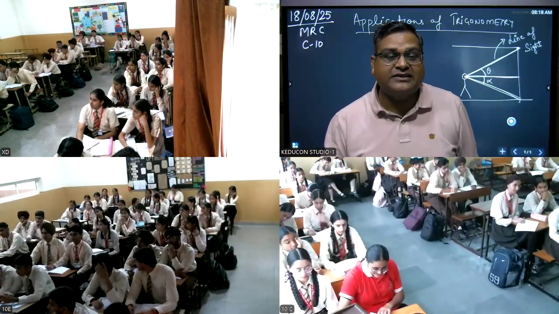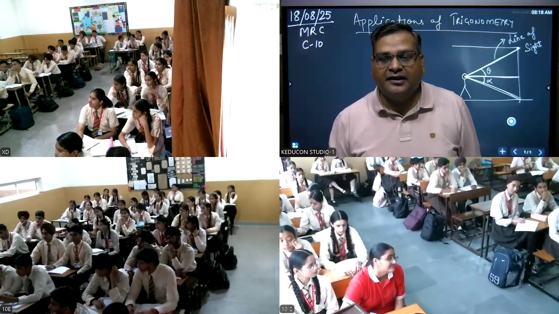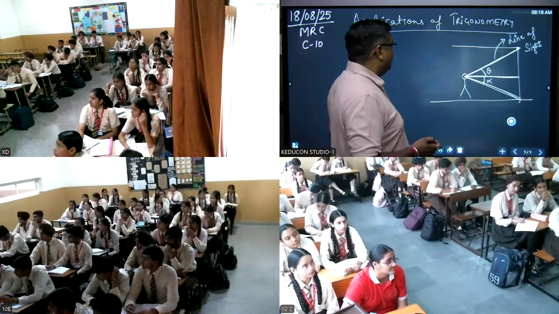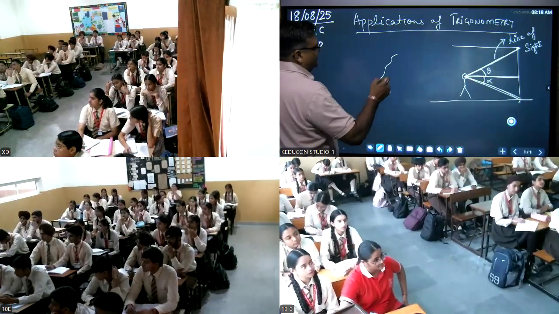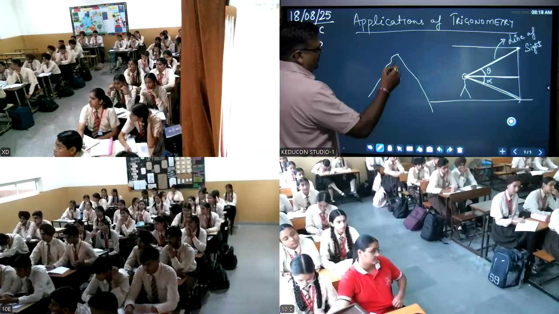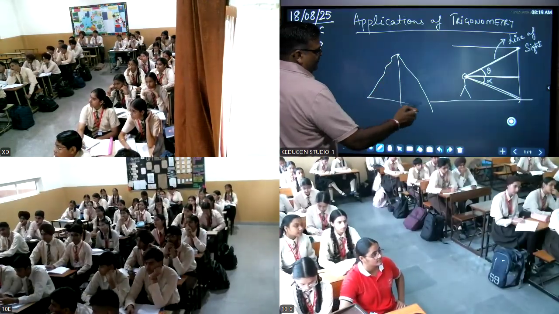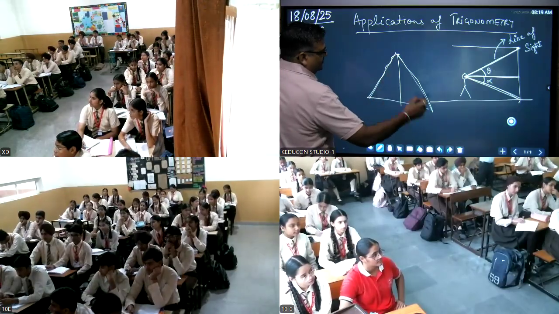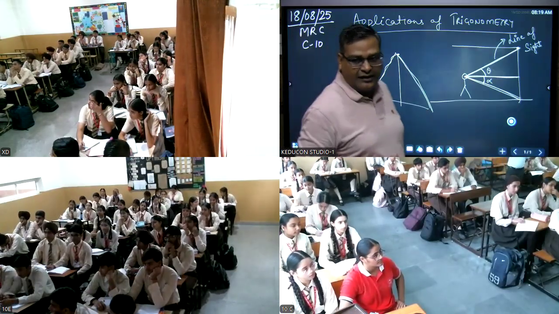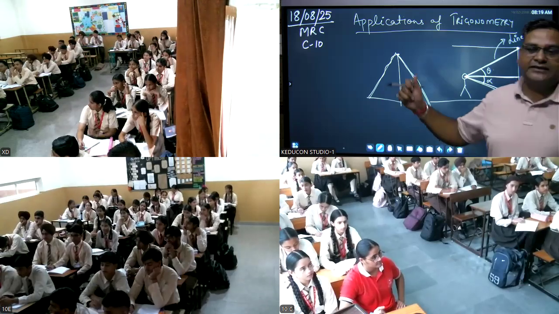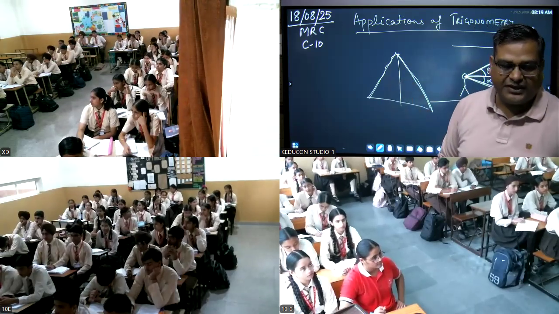Suppose you have to measure the height of a hill. Now it won't be that a person climbs the hill, but even if he climbs, so let's say this is a hill. If a person is here, can he measure this height? Because this is all the slopes of the hill, right? So how will he measure the height? There this concept comes, right?